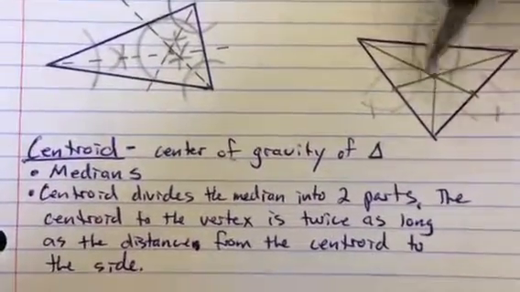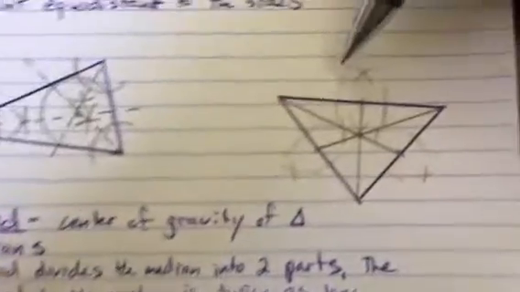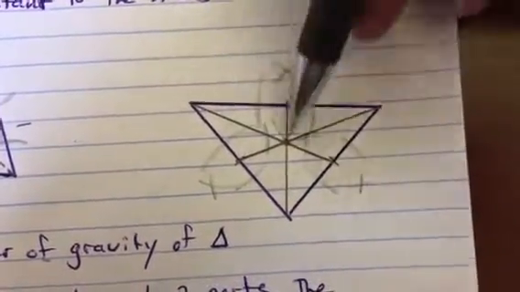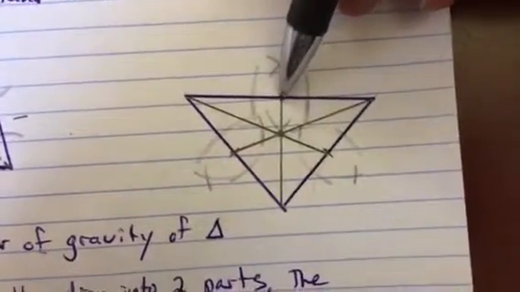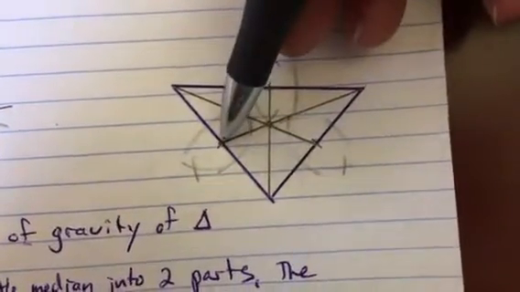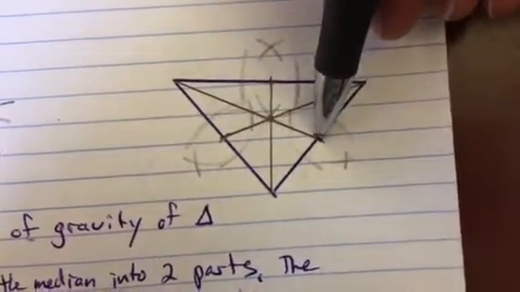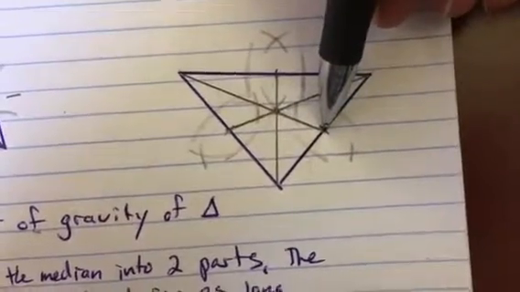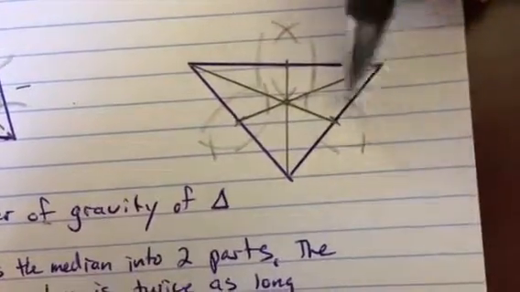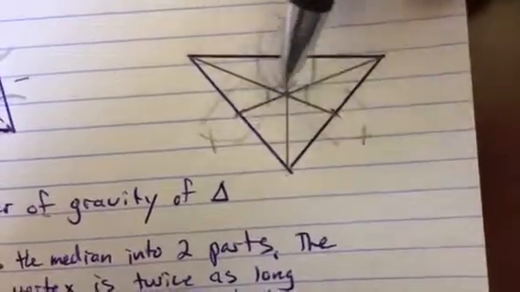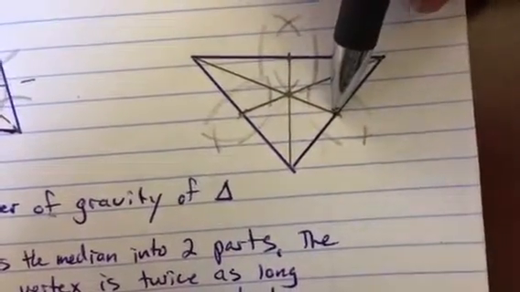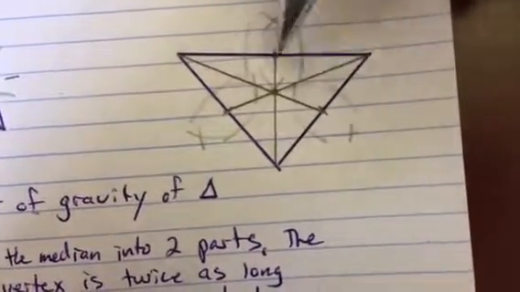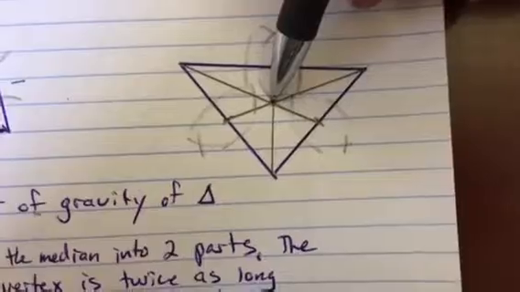And that's made by medians. And to do that, what I had to do is from the vertices, I do the perpendicular bisector construction, and then I mark where the perpendicular bisector would be. So I made those marks there. And then a median is from the vertex to the middle of the opposite side. So I did the perpendicular bisector construction for each side, so that I can find where the side's cut in half. Okay, then you draw your medians, and boom, look at that. You have your point of concurrency.